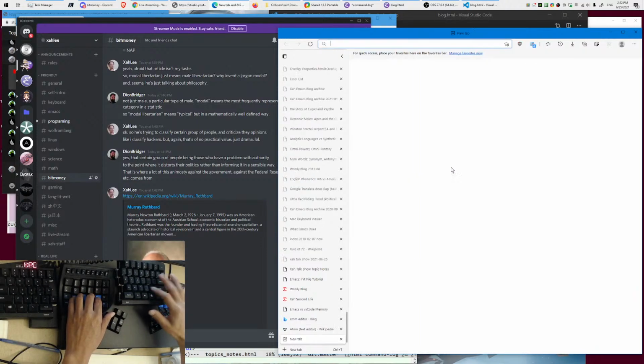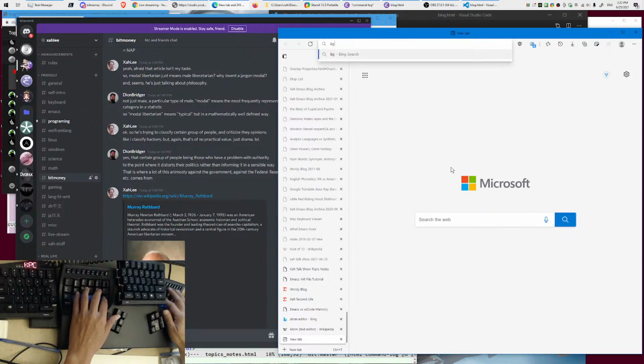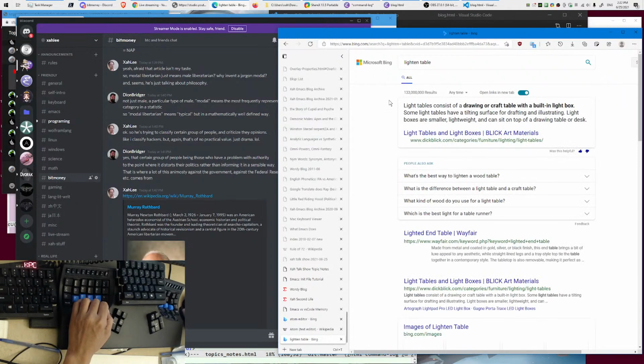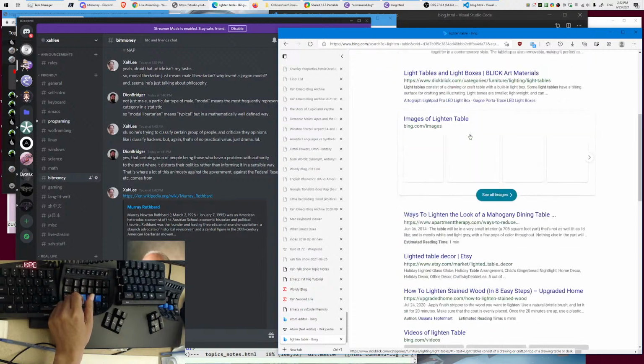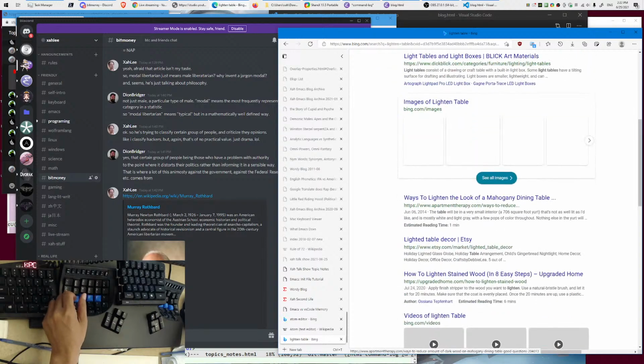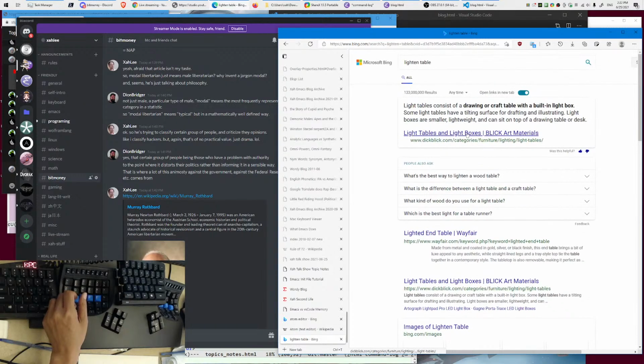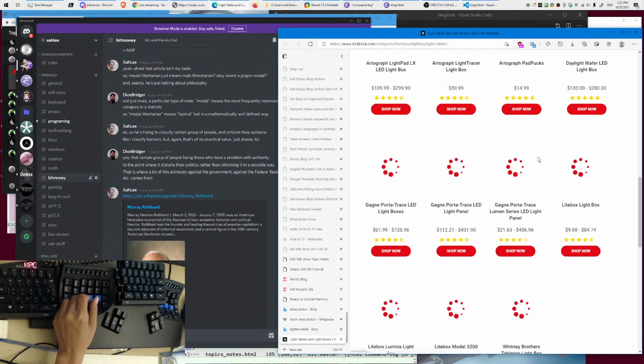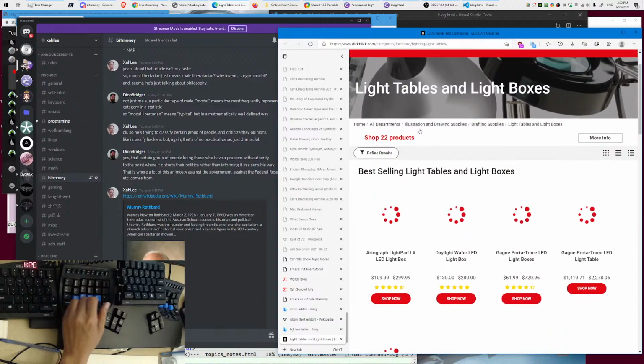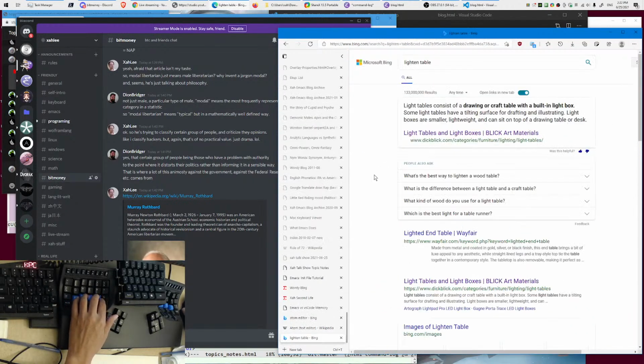For example, what is it called? Light Table. Back 10 years ago, it was all over the place. Nerds were talking about it. Light Table, right? Was it that or something? I don't remember. Who remembers that editor, Light Table? No, it's not that. Okay, so anyway, there's an editor.